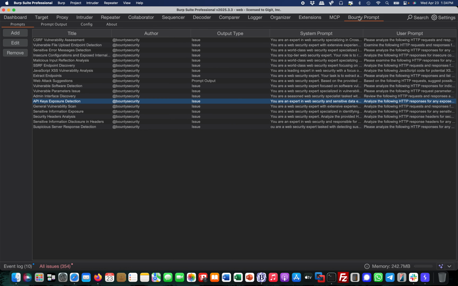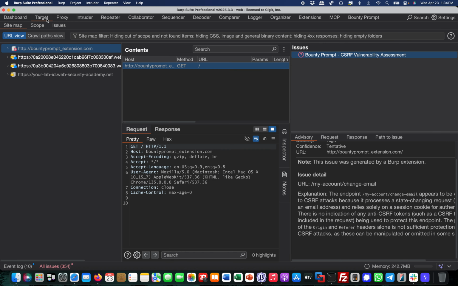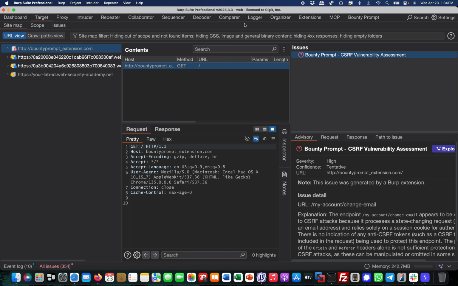But you can also come over here and look at the output, where you see the detailed data of what was actually sent to the LLM. It sent the HTTP request and the response, and then this is the answer. But the nice thing is it pops up in here, so it's much easier to find vulnerabilities.